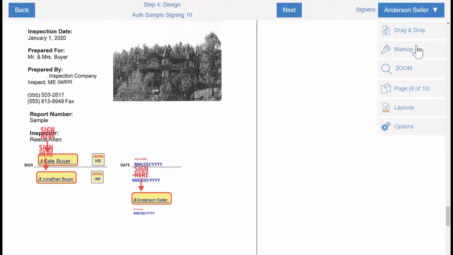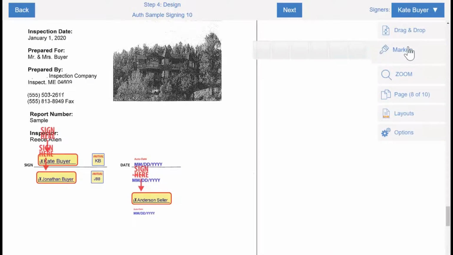And there may be something else I want to add to this. What if there's some kind of a little caveat, something that he didn't tell them? Well, we're going to go back up here to Kate, and we're going to add this little markup here. Let's see if it pops up. Yeah, a little text box here. I'm going to click on this text box.